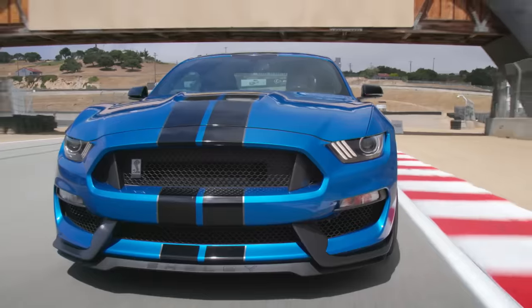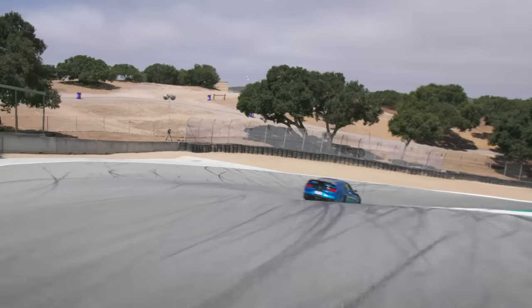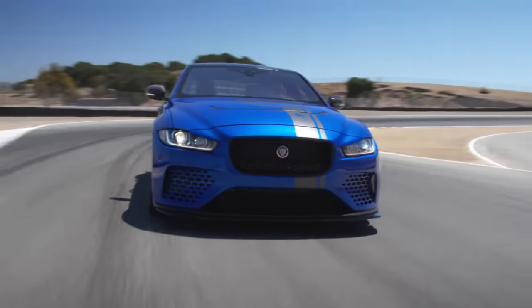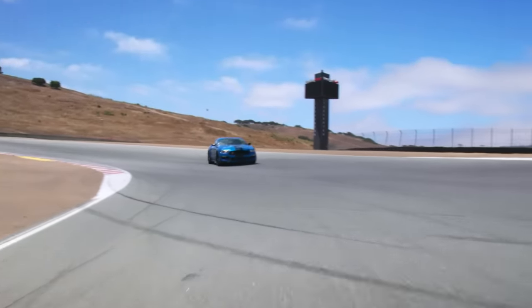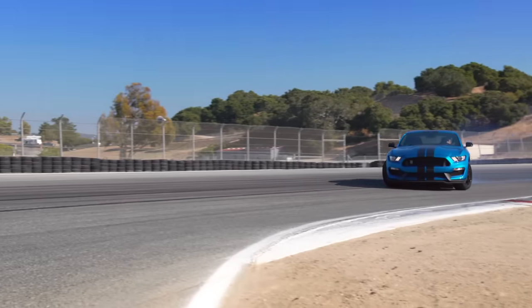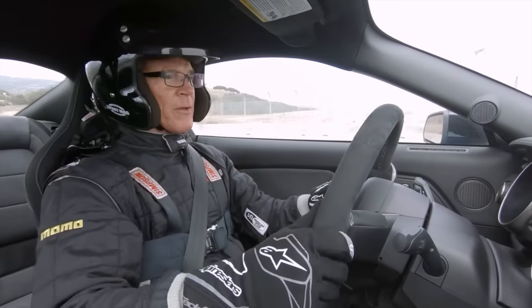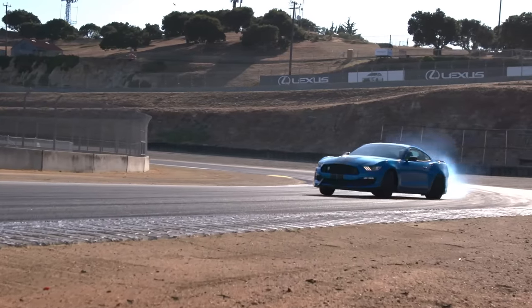It works. The Shelby's lap is downright impressive. 1 minute, 36.83 seconds not only puts it ahead of the more powerful $188,000 Project 8, but it's nearly on par with real actual supercars like the Lexus LFA and Acura NSX, as well as not far off the world-stomping R version of itself. One thing to note, driving a manual on a track is fast fading and becoming a dying art.